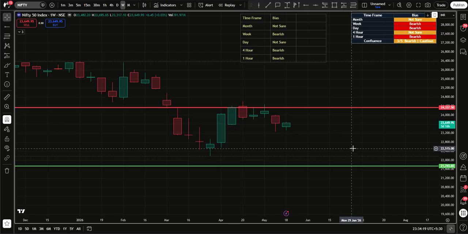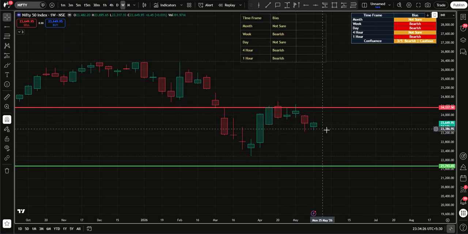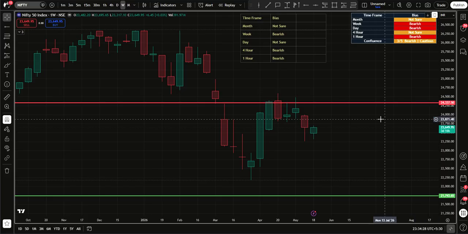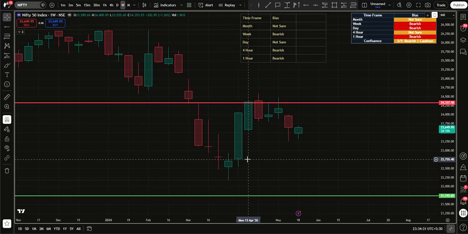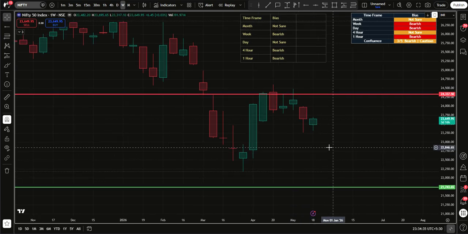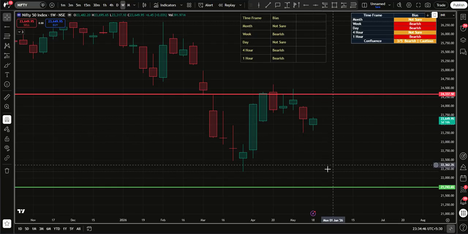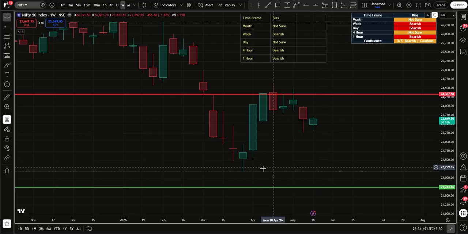Going over to the weekly time frame. On a weekly time frame, Nifty is bearish. Why is it bearish? Because this is a swing high and here is a lower high formed. So Nifty is bearish. Now here's a fair value gap right here that's being respected. I believe I'll go to the daily time frame and mark the levels. So where are the sellers? The last zone of sellers is this swing high here. It's too close to the monthly level, so I'm not marking it up. And the buyers are essentially down here in the swing low.